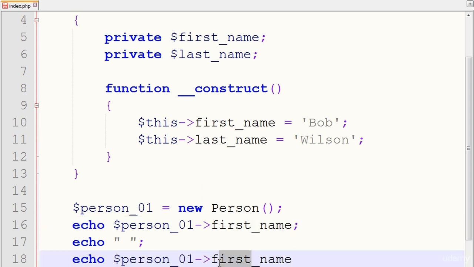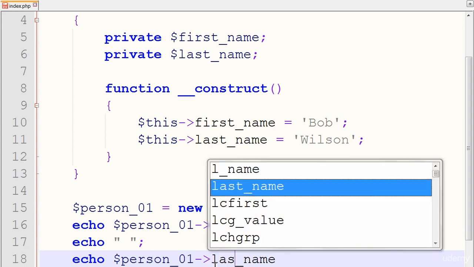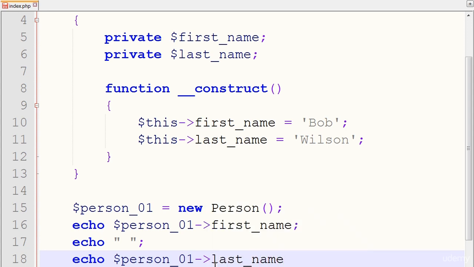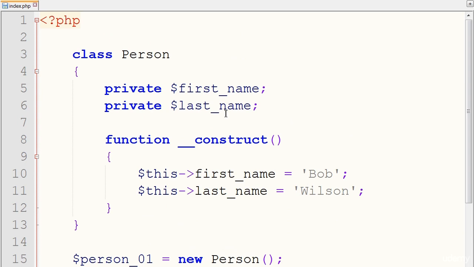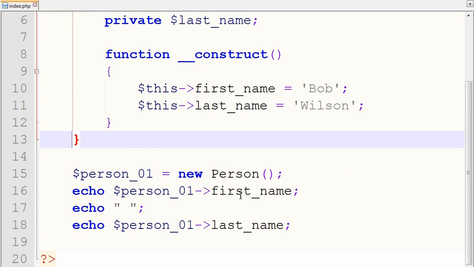And let's see what happens. So again, we're trying to access the object attribute from outside the class. Everything is considered within the class between these curly braces of that class. So let's see what happens when we try to access the object attributes outside of the person class, just like we've done. Go to my browser, try to refresh it.